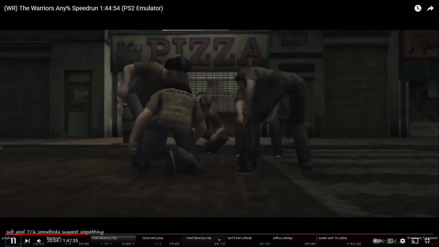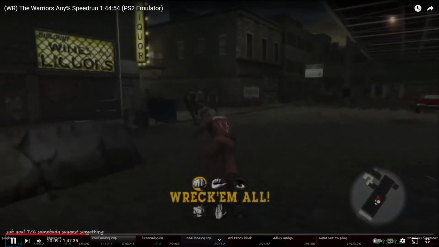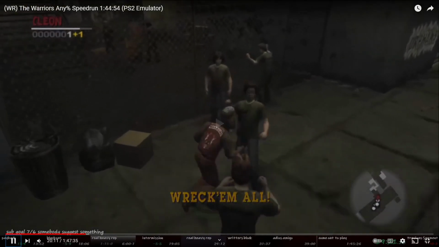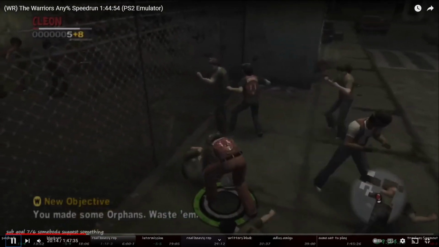So here I just command buffer wreck them all. There's a pipe right there. Grab it every time for sure. This is the quick swing thing that we were talking about earlier, where sometimes the enemies will group up. You can see that I just hit both those enemies in one swing, and then I hit Ash in the back of the head, so that counts as one.